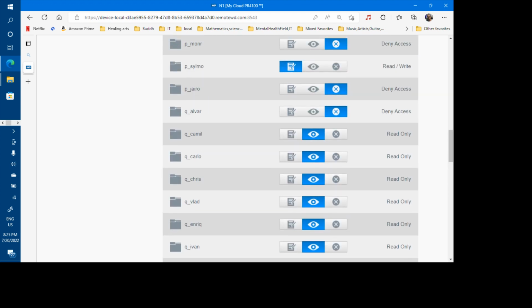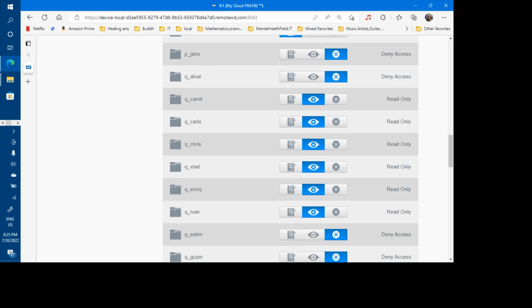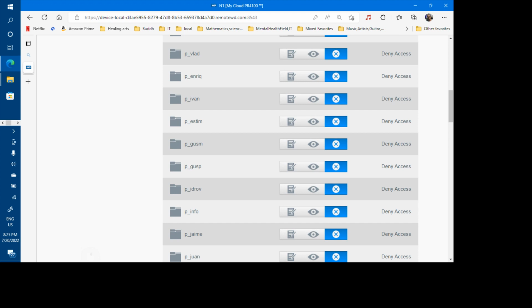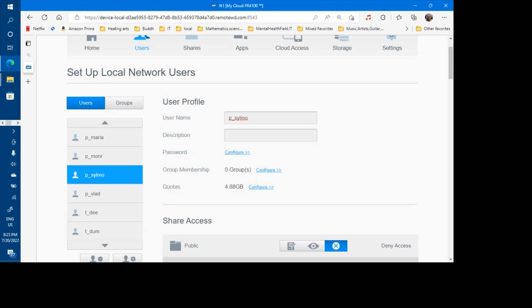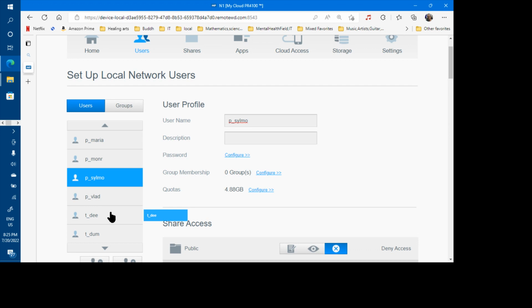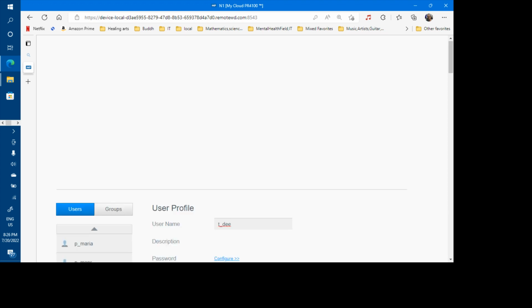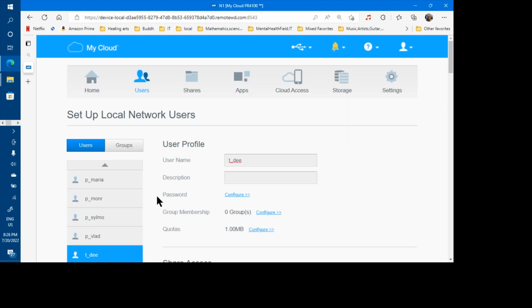It looks right because, yes, yeah. And user Tweedledee gets access to Tweedledum completely. Tweedledee and Tweedledum. Very good.